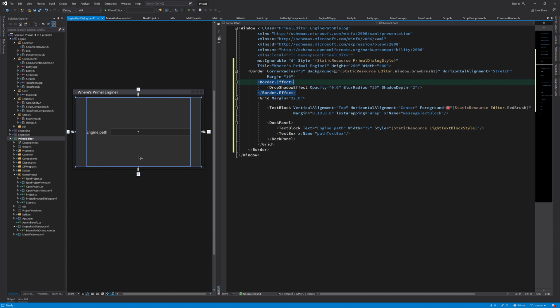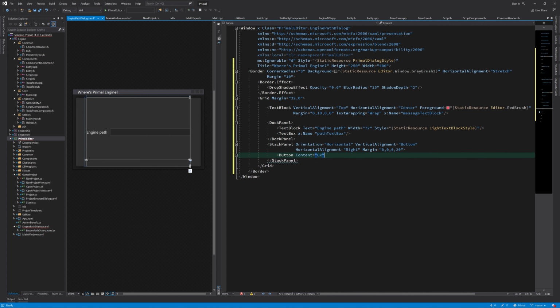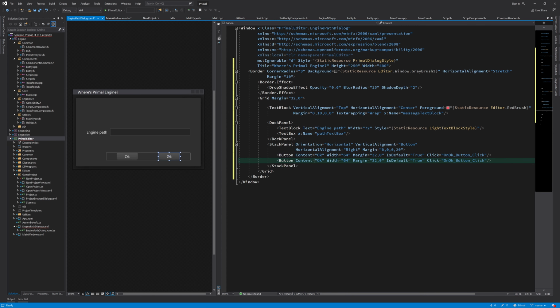So we need an OK button and a cancel button. Now we have two buttons, one for OK and one for cancel.